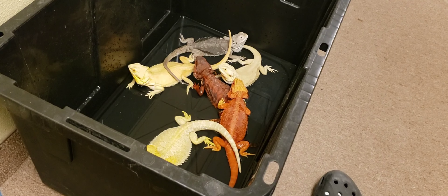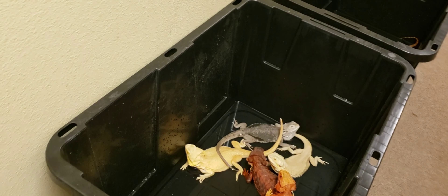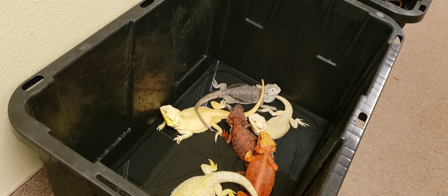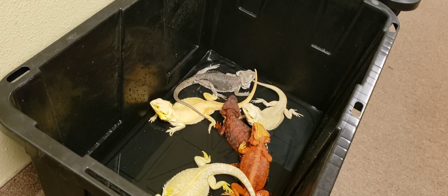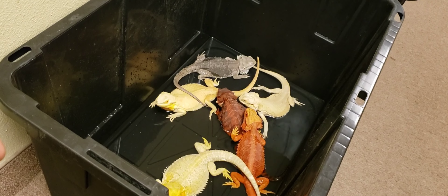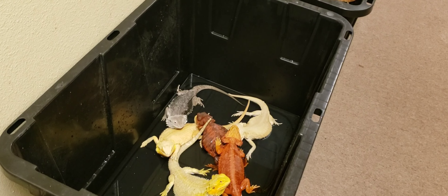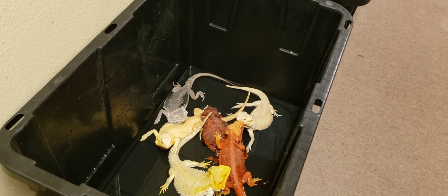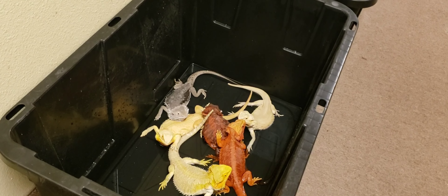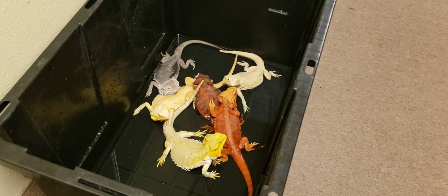It's a lot of work trying to get here to care for them. I do have some other reptiles that are a little less care — they don't need daily feedings. Bearded dragons need to eat daily. These guys haven't been getting the proper care — I'll buy a bunch of feeders and then I'm not able to come, the feeders die, I waste money. I'm also not producing any reptiles this year, so I'm paying for this place out of pocket and the reptiles aren't paying for themselves. I unfortunately have to downsize.